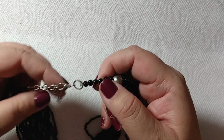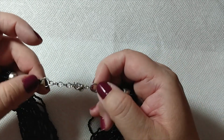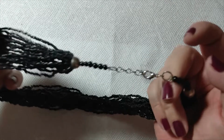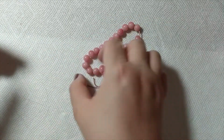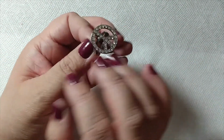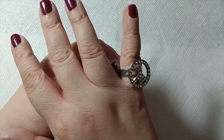Okay, we have a beaded necklace here. Not great quality. I can see the string ends coming out here. Someone's hair. Nice. Okay. There's a lot of good beads here, though. Maybe I'll put that in craft. Loose string on a string bracelet. We'll put that in craft. Peace sign ring. Not exceptionally high quality. Looks kind of like a Claire's boutique type thing. We'll put that in rummage.